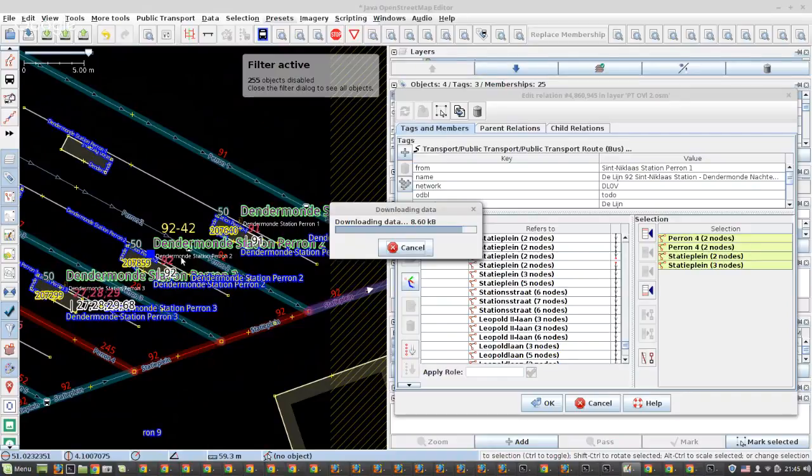It would be really convenient if it wouldn't be downloading that much data. Yeah, now in this case, it would have been faster to simply add the ways manually, obviously. But well, since we're testing the new functionality, I really want to see what's going on here.